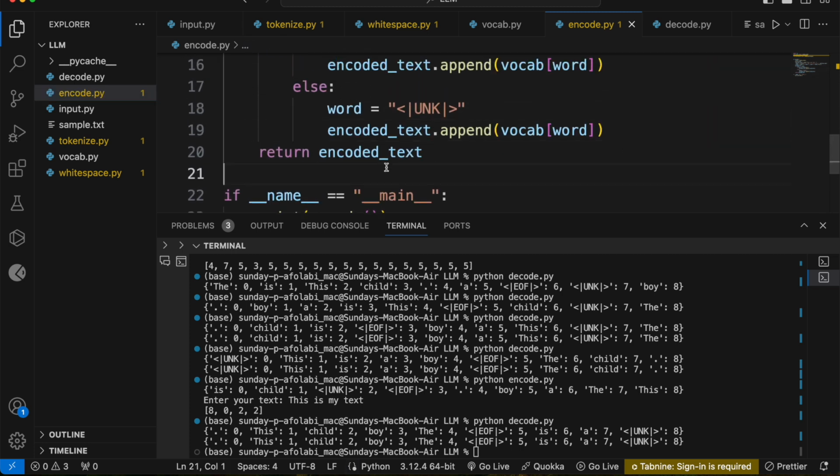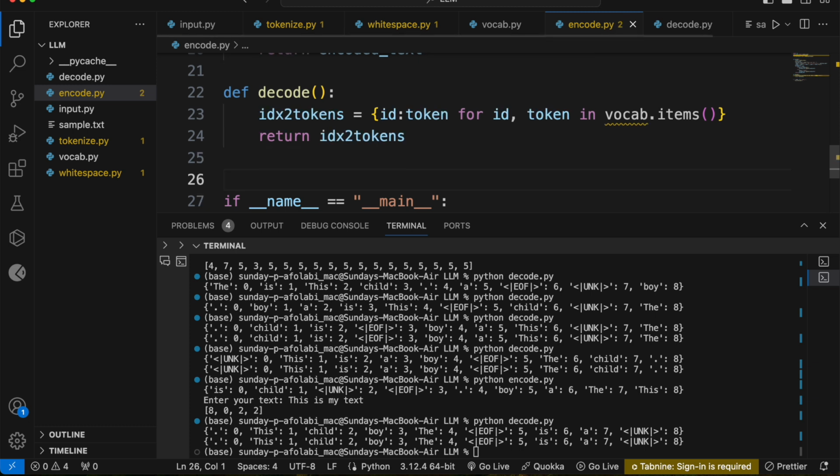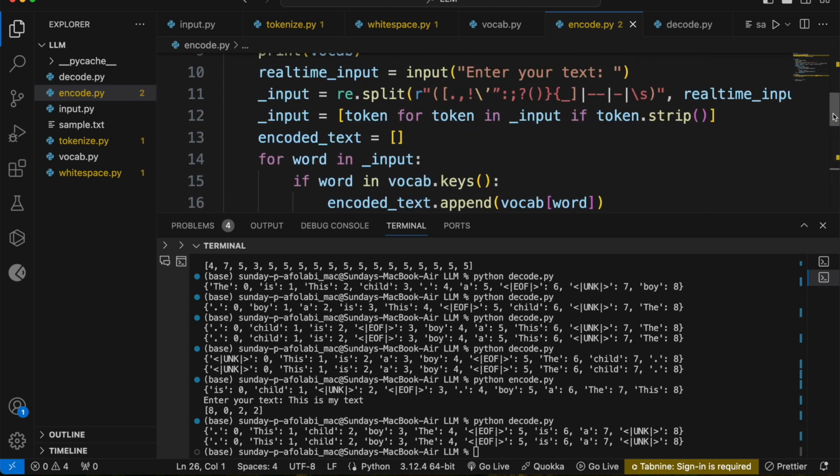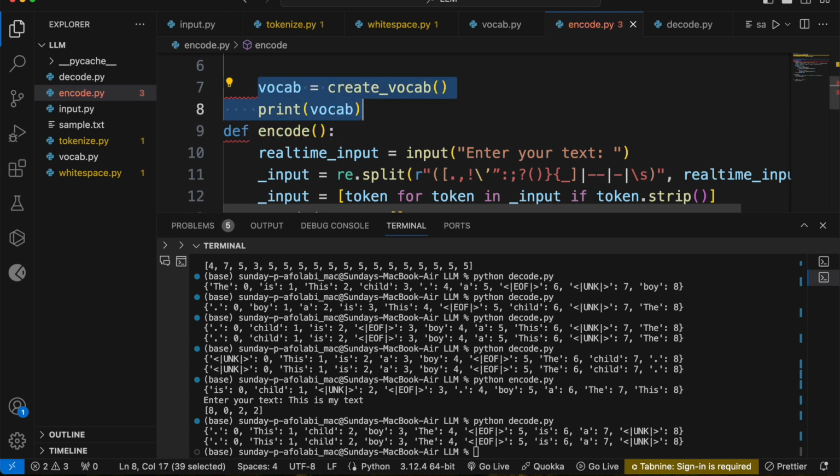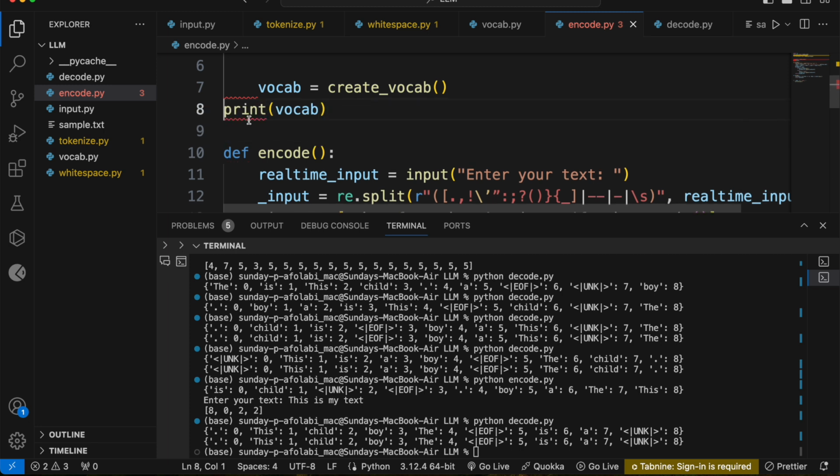Good. So the encode gets the dictionary value. So this dictionary now, let's bring it out of this method to make it a global variable that two methods can have access to, or any other method.